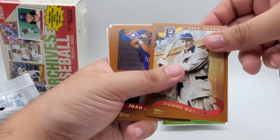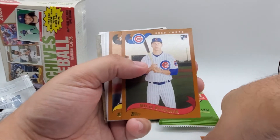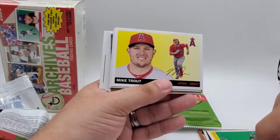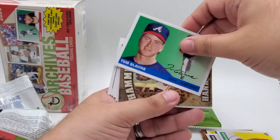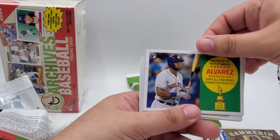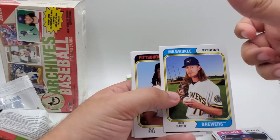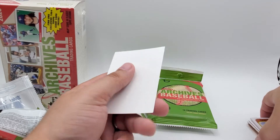Pretty lackluster start but hopefully we'll pick it up. This one we've got Orlando Cepeda, Honus Wagner, Juan Gonzalez, Michael Baez, Nico Horner — that's a good card — Trevor Hoffman, and Zach Greinke. Then Nolan Arenado, Mike Trout, Aristides Aquino rookie card, Tom Glavine, a Hammerin' Hank Aaron insert, a Yordan Alvarez rookie card — that's a good one — Bo Jackson, awesome card love Bo Jackson, Billy Williams, Josh Hader, Josh Bell, and Chris Paddock, one of the stars of the San Diego Padres lineup.